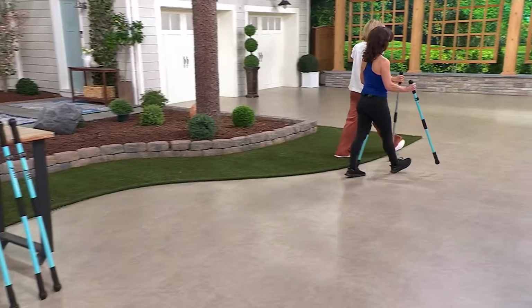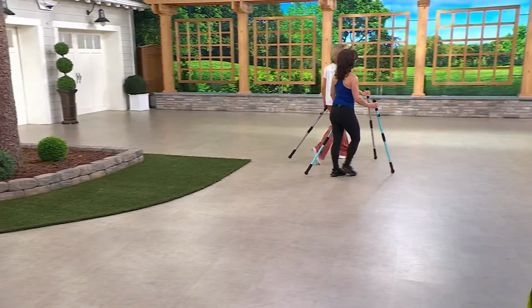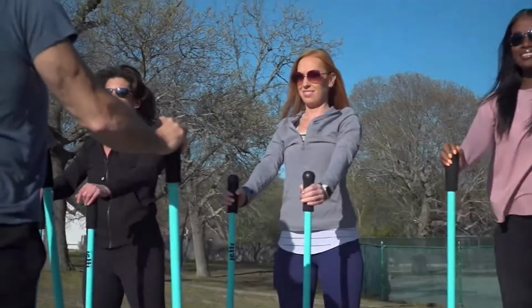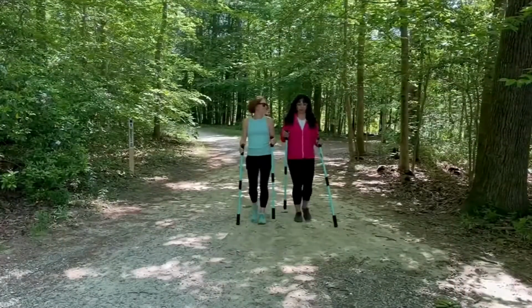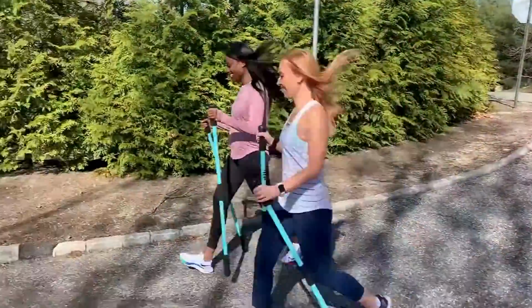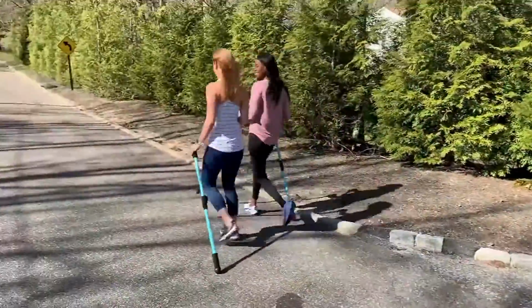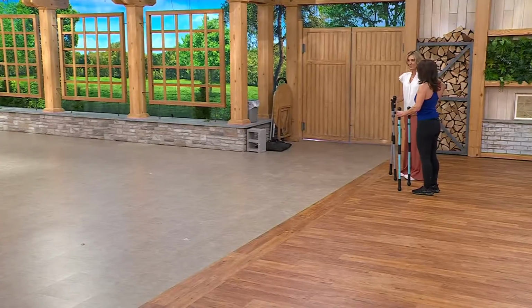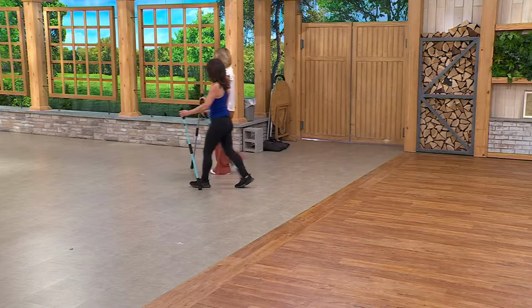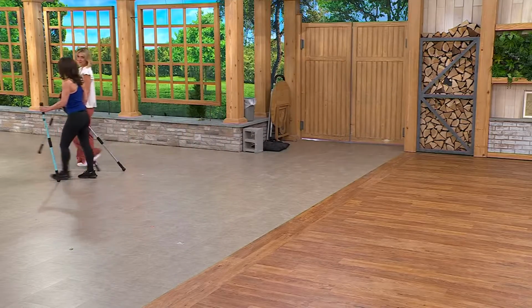What if you got these for you and your mom and you guys did it together? That'd be great, wouldn't it? The power of walking together is amazing. All the conversations that you can have, that real focused one-on-one time. Walking together is magical. I mean, that's how Rachel and I became friends. Rachel Bosey, one of our show hosts here at QVC, because I was practicing for the Susan G. Komen 3-Day walk, and that's how we became friends.